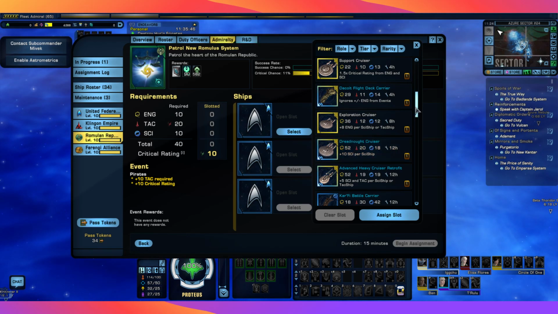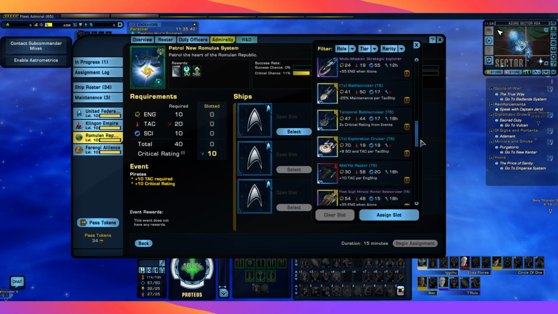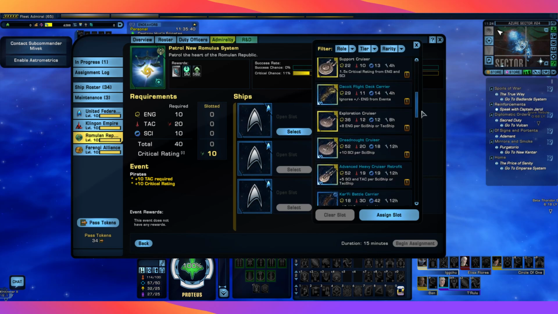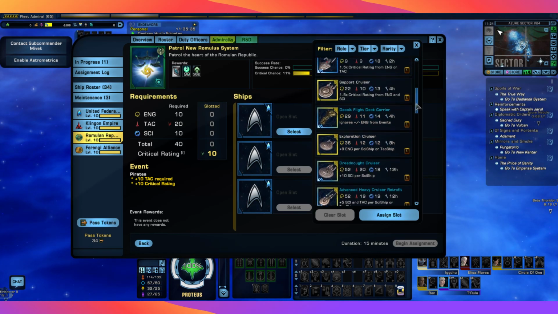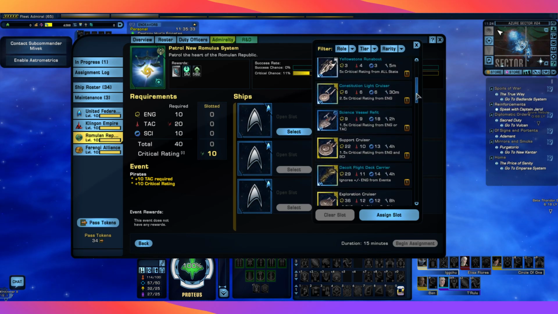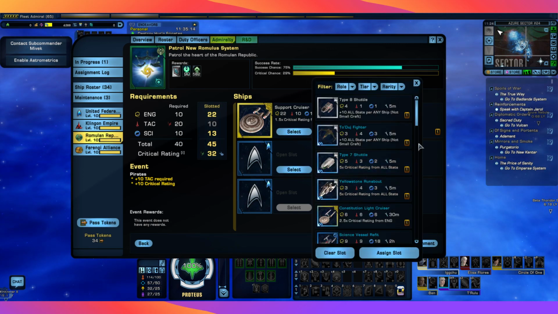You can actually come down a little bit more and bring the other figures down a little bit if you like. You could go for 2 smaller ships, which I'll do for this demonstration. So for instance, let's say we go for a support cruiser, which has a 10 for our tac. We go in there, it shows us we have filled the engineering and the science slots.